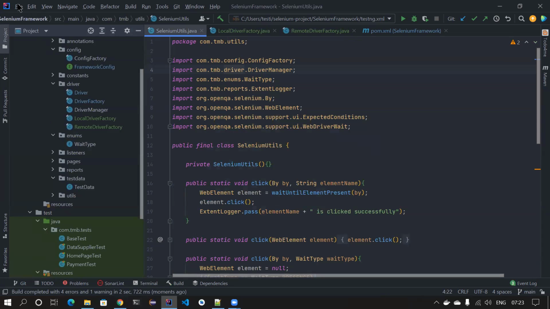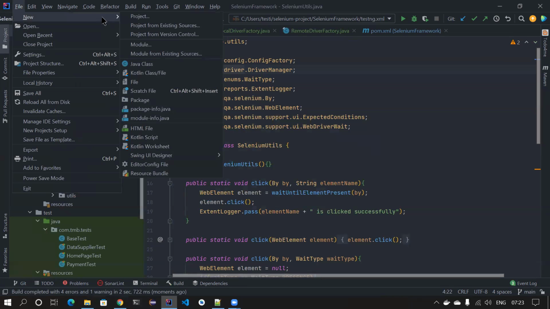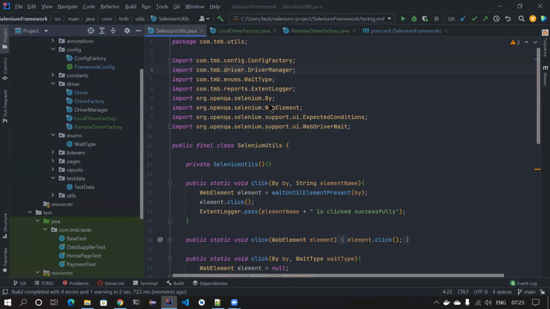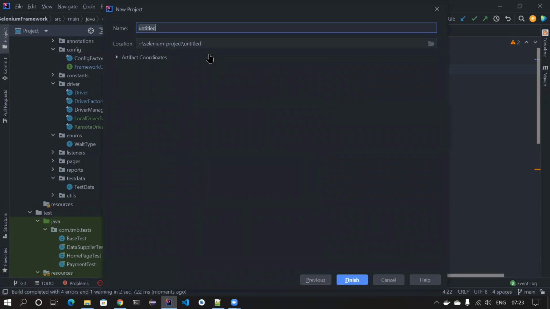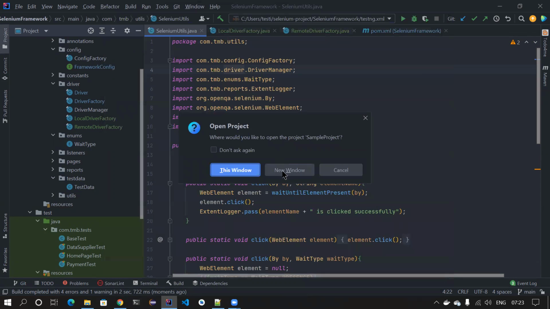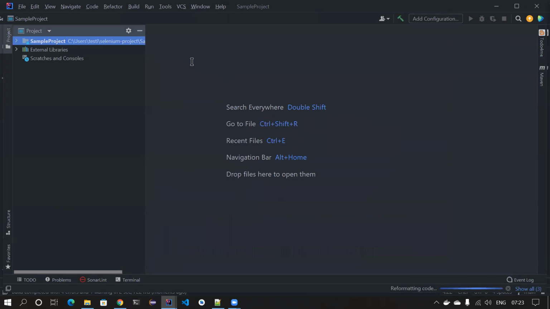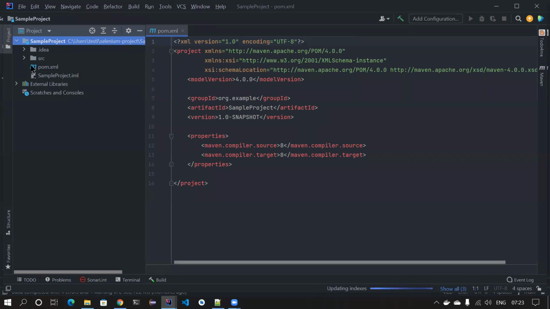In the meantime, let's create a very simple project now, so that we can work with it. For now I will use Java 8. We don't want to cause any issues. Let's say a sample project, we will try to run it from Jenkins and then we'll see how this can be fixed. I'll open a new window. So I have created a very simple Maven project, and we will try to run this whole thing from Jenkins.